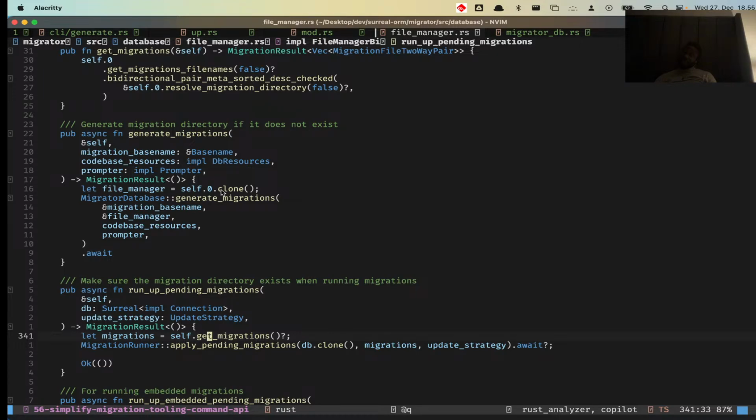Another strategy I could do is just periodically checking the migration directory that the files have been created, and only proceeding when you find a new file. And you time out, you can have like a 10 second timeout, for example. If you can't find the file, you can just panic.